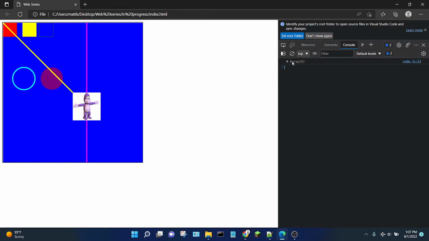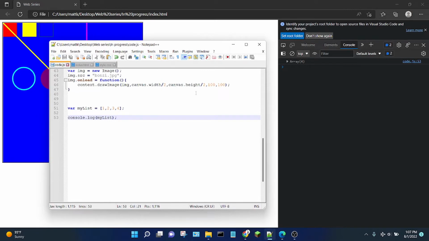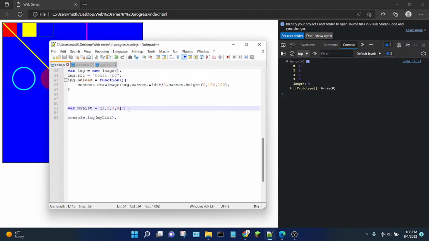So notice it has the word array in the log, and really if I'm using that word wrong, they're pretty much interchangeable, at least for our purposes. And here shows the list or array, and it tells me all the things in it. 1, 2, 3, and 4, which are the only values that are in it. Now notice these numbers next to it, 0, 1, 2, and 3. Those are the indices, the positions in the list.